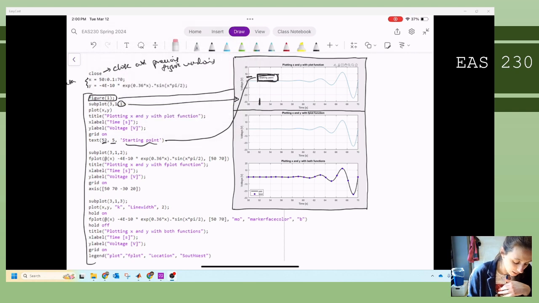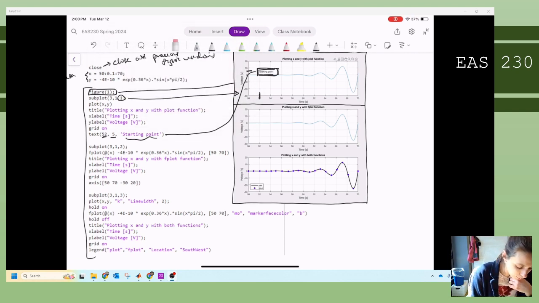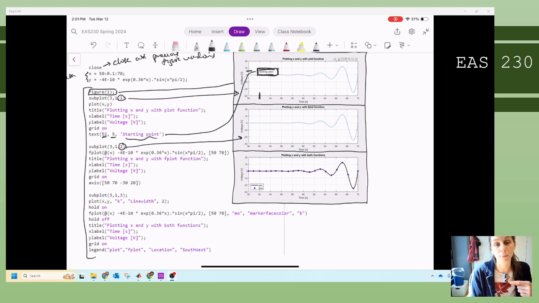The second plot, the second one, subplot 312. That indicates I'm talking about this region here. Breaks it up into 3 rows, 1 column, and now I'm talking about the second region. F-plot looks like this. So F-plot at X. Note it doesn't use this data at all. It just uses X, and then here's my same Y function that I did up here. But I don't need this data to do F-plot, so it's another option.